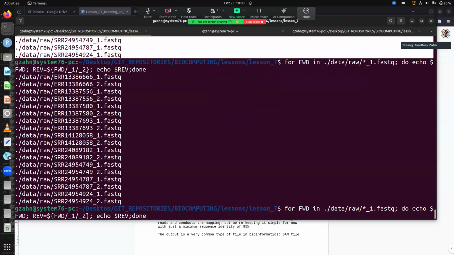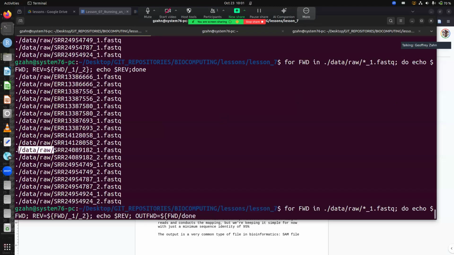And I need an output forward and an output reverse. So out forward equals what? Everything before the period, and I want to make sure that this part's included.